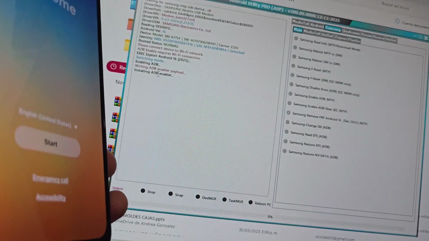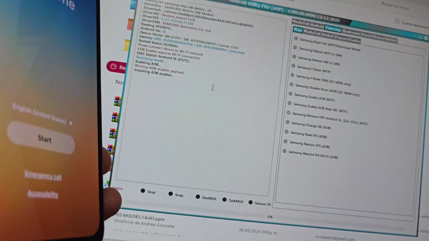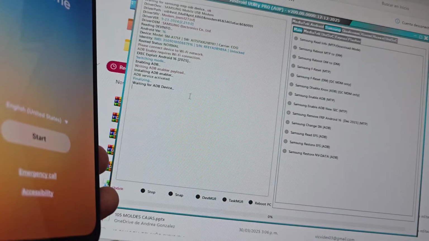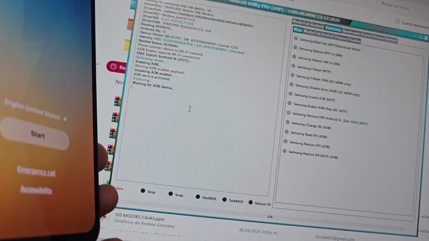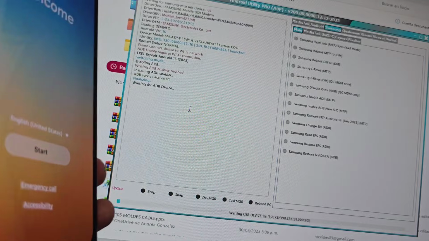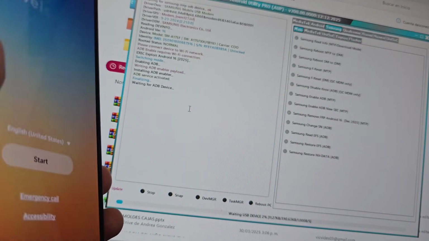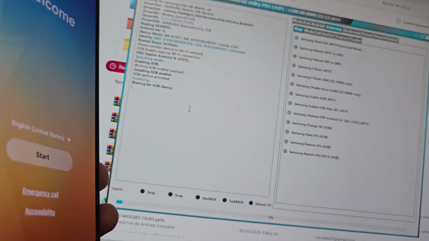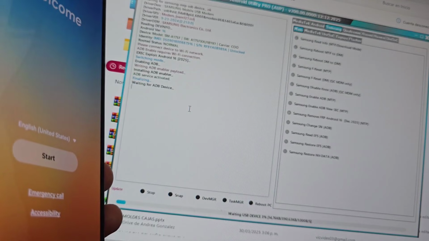We wait here, installing ADB. This process is very easy, it's very fast. With just one click we would be recovering our device. But this has already started loading, but this doesn't end there. Why? Because when we recover it, there it beeps. When the PC beeps, it's because the process has been successful. Now it's going to restart.